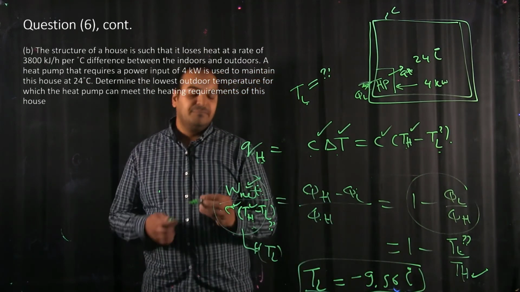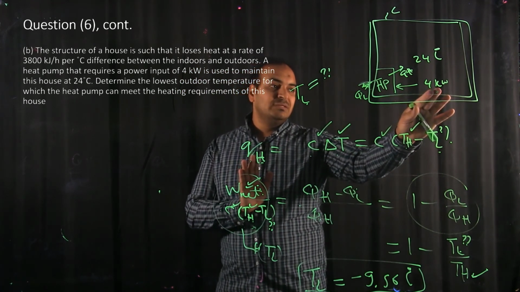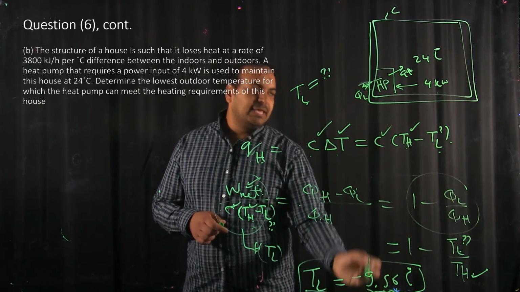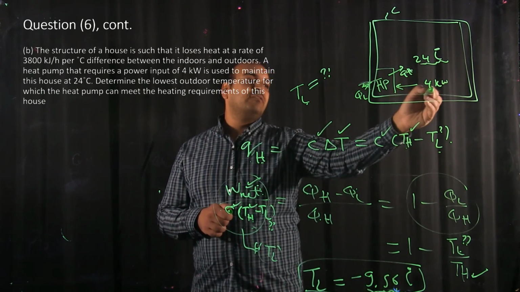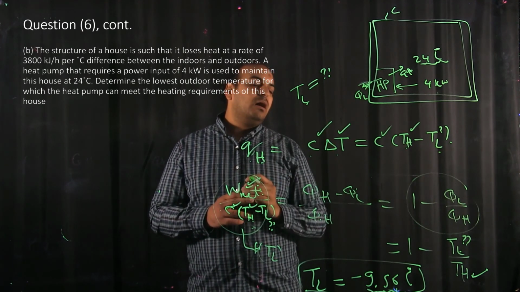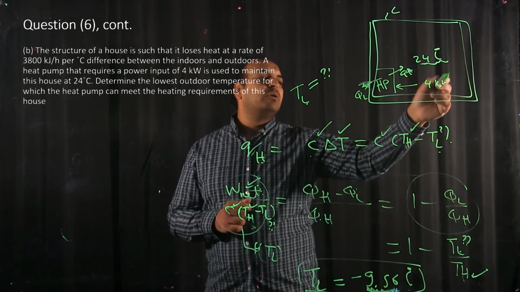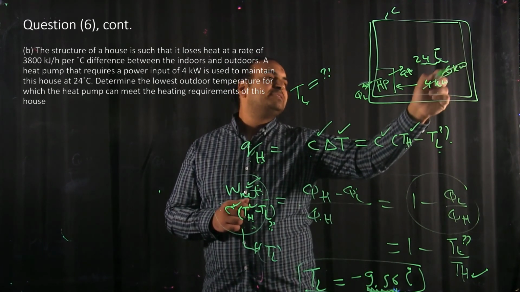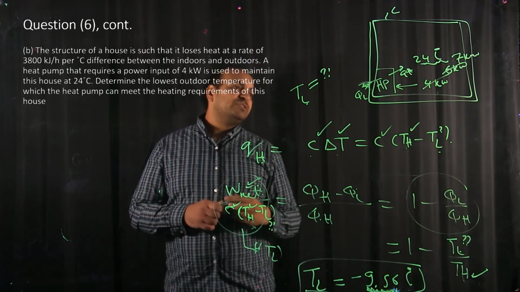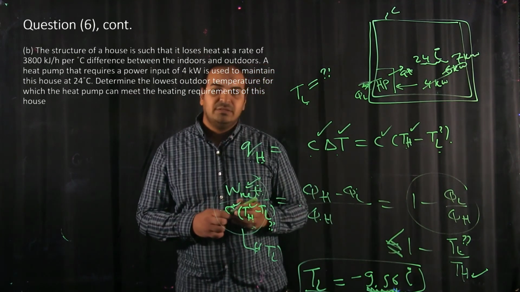You can get anything. So this ideal pump, if it operates and takes only 4 kilowatt, if it's ideal, if the temperature outside is this, it can keep the temperature inside 24, as long as you always give 4 kilowatt. But if it's not ideal, if the temperature outside is almost 9 degrees like this, you need to give more power, maybe 6 kilowatt, maybe 7 kilowatt, because it's not ideal. So you get less efficiency. This is the maximum efficiency, and you are equal if you are ideal.